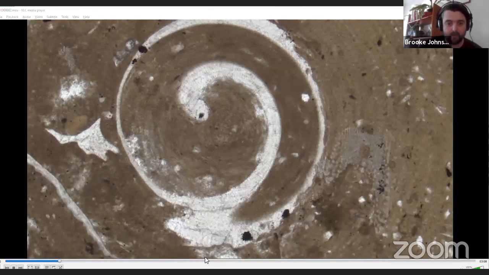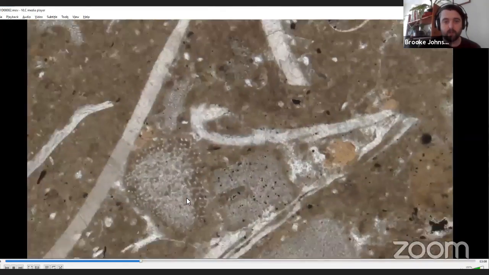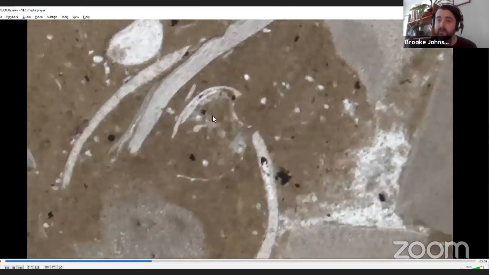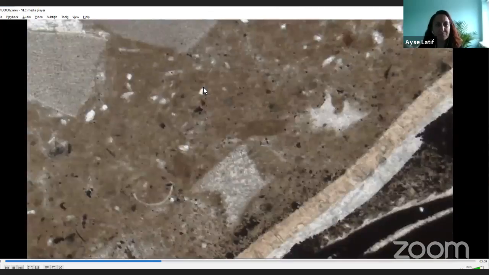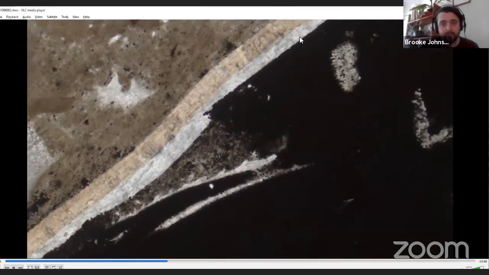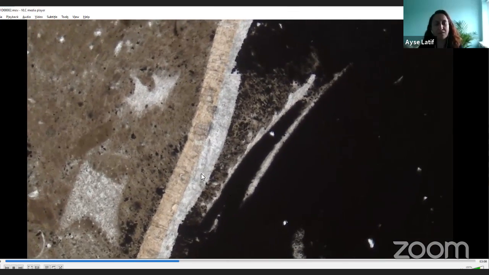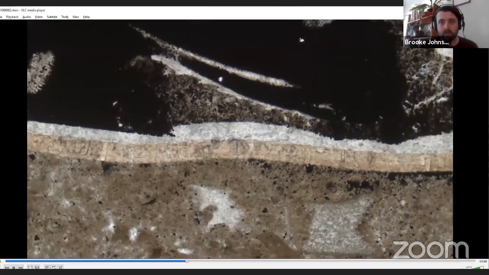I'm just rotating it round, and then I'll skip it forward a bit. That's a bit of shell. I'm just trying to get the bit where I switched to, so looking around we can see them all. There's bits of all different sea creatures and shells that you wouldn't be able to see with your naked eye. This bit here, like that one that just moved, is a bit of oyster. And all of this black stuff is sulfur. If you see, it changes color a little bit.